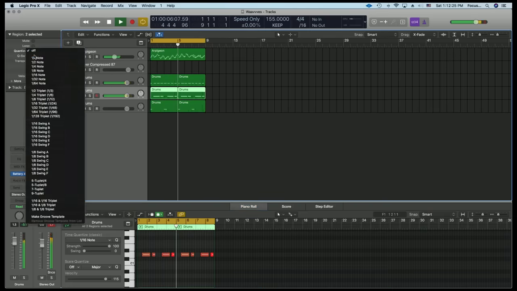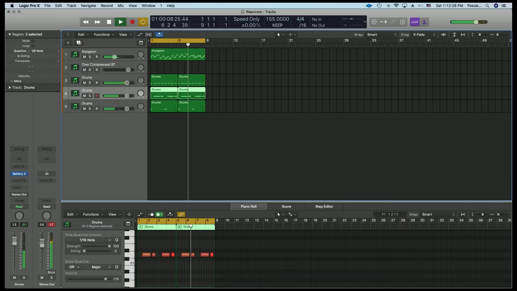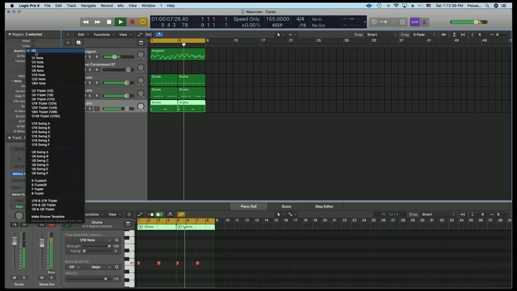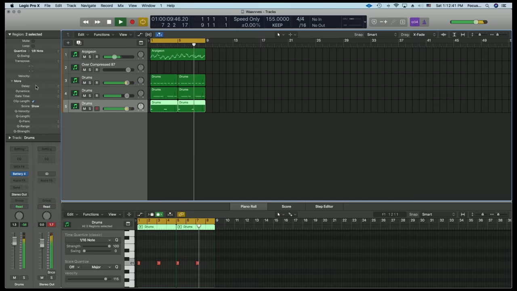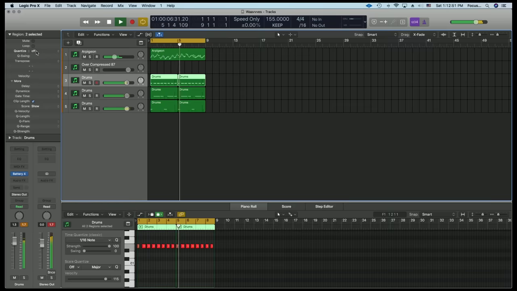So now from here, I'll go into quantizing. I like my snare to be a little bit earlier. Right now I'm swinging it just to give it a little human feel. I'll bring my shift a little bit earlier for this. My kick, I bring that a little bit later. Still a human feel. Hi-hat, same thing. Give it a human feel. It's a swing. And I'll push that later than a kick.